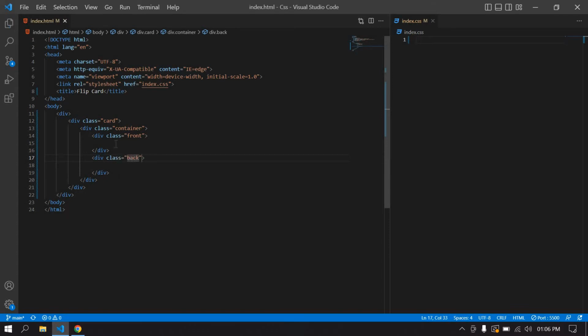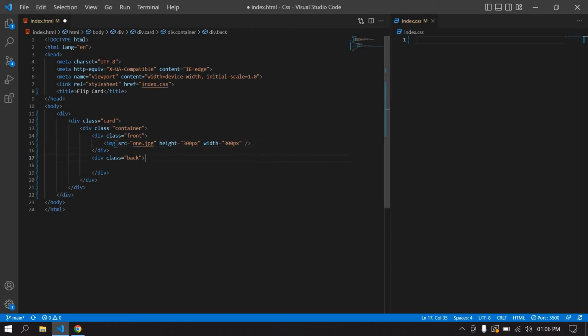Okay, and I'm going to display an image in the front side. Okay, src. I'm going to display a 1.jpeg, and I'm going to give a height as 300px, width also 300px.